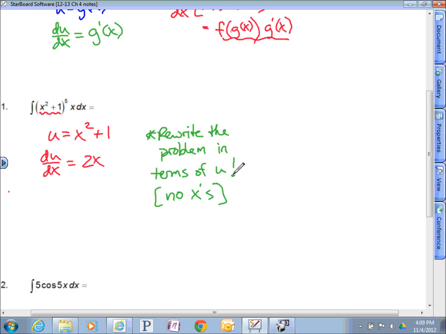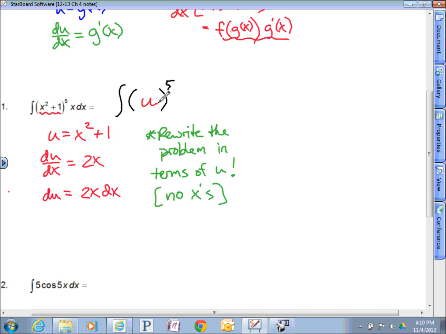Well, so let's see. I have a couple of things here. If I was separating variables, du would be 2x times dx. Okay, let's look at what we've got in the problem. Some people will say, let's take all the x's in the problem and see if we can replace them. Well, first off, I see an integral symbol, and I see a quantity that's being raised to the fifth power. What did we call that quantity? Well, we just called that quantity u. Okay, so that's taken care of.